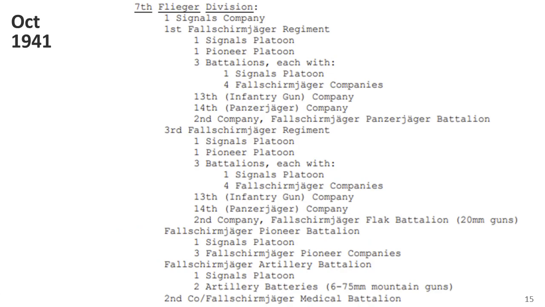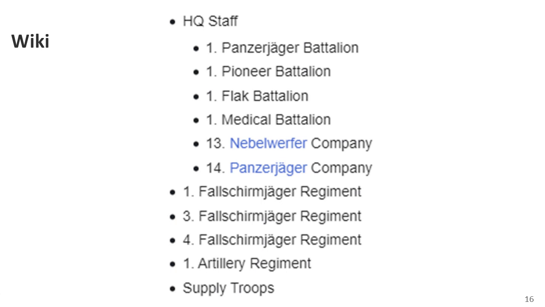This dropped back down to 2 regiments, the 1st and 3rd in this case. The AA assets were allocated to the regiments in this structure rather than being under divisional control. The artillery in this case used 7.5 centimetre mountain howitzers. This particular TO&E comes from Wiki, and I'm uncertain of its exact date. I suspect this is the structure when the division was converted into the 1st Fallschirmjäger Division.